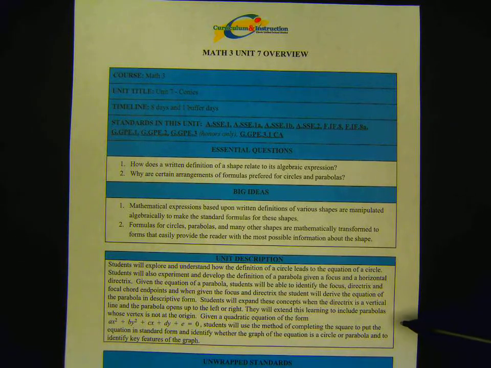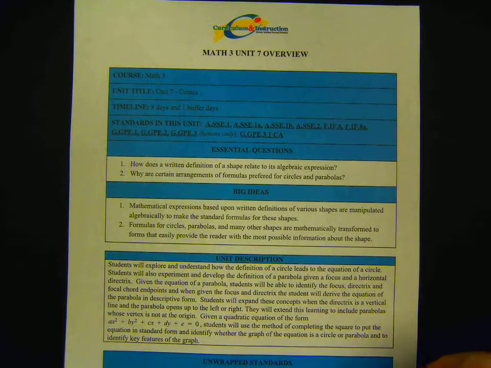But we really want to focus on these ideas. Our goal is not to just get 1,000 formulas for different shapes memorized into students' heads, but really to understand the thinking part of how taking something in writing can be changed to an equation, and how if we rearrange that equation we'll be able to see interesting parts about those shapes. And so that's what we're focused on. We don't need 4 shapes to be able to do that. In advanced math they'll get those other 2 shapes for the few times they might want to use those in calculus, but right now we're going to be focusing on just parabolas and circles.